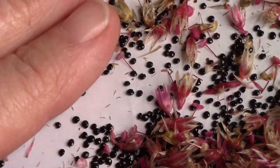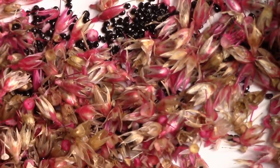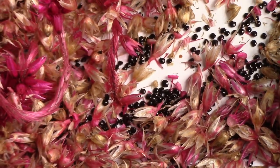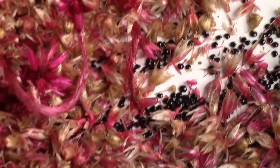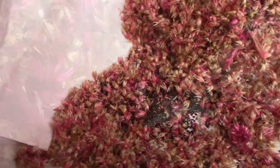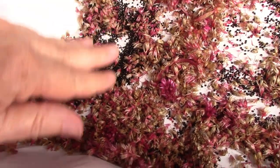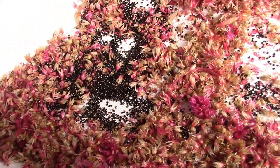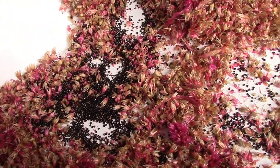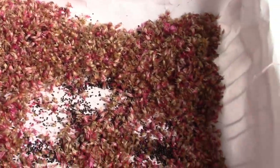Look at all these seeds — amazing. I've been having fun today playing with my seeds, which is fun. I'm collecting seeds and dehydrating these flowers and learning, and I love it when I learn something new. No wonder my friend had so many plants coming up. There are thousands of seeds right here, and this is only a small number of flowers that I picked. There'd be millions of seeds coming off these few plants.